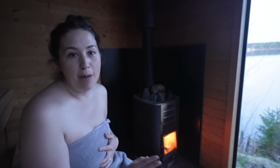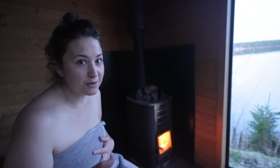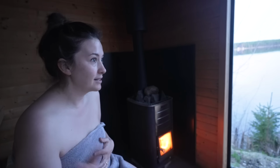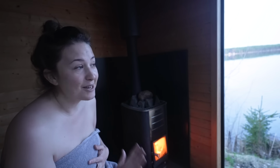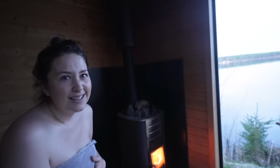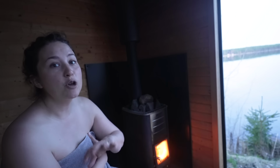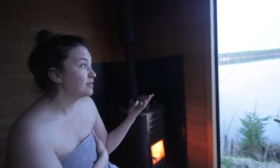We have actually had saunas at every Airbnb that we have stayed at on this trip. It just seems like it's part and parcel of the Swedish experience. If you have a house out here in the countryside, you have a sauna, which has been such a nice treat. We had no idea this was going to be the case when we arrived. They don't even advertise at most of the places. It's not even a big deal. No, it's not a big deal at all. And some of the places have no mention and no photos even, and you turn up and there's just a sauna there. Really, really cool.